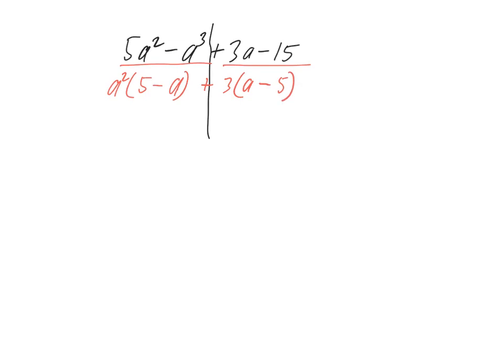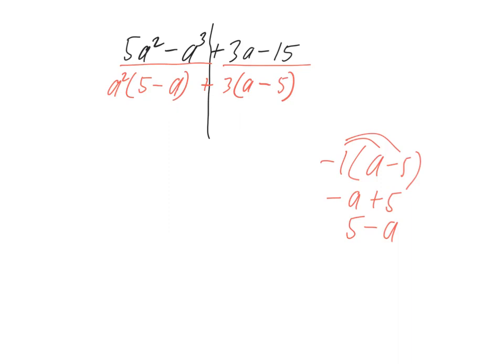But now things get interesting, because what I notice is it doesn't appear that each one has a common factor. This one has a 5 minus a, but this has an a minus 5. However, those look pretty similar. And what I notice is they're actually just opposites of each other. And here's what I mean by that. If I were to multiply, let's say, -1 by a minus 5, I would distribute the -1. I'd get -1a or negative a plus 5, which if I wrote that in the other order, would actually just be 5 minus a, which is the first term over here. It's that 5 minus a.